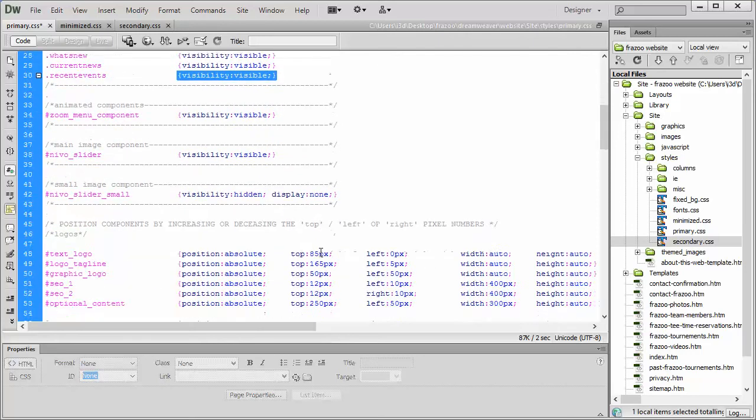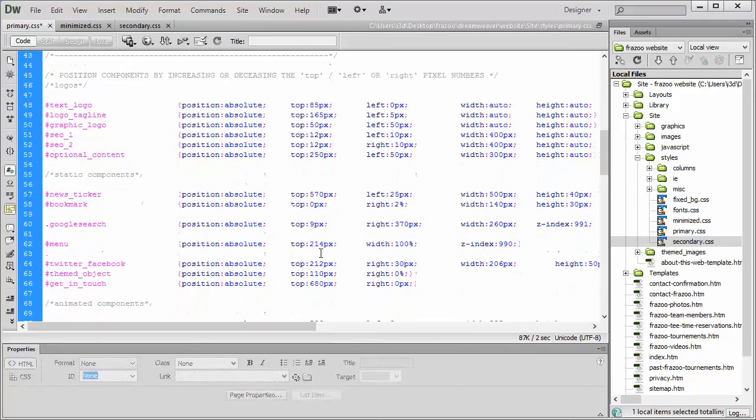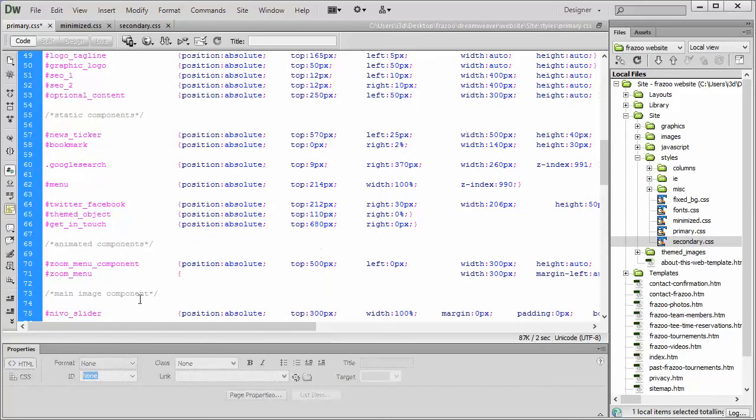Okay, and the next thing you need to do is position the component, and to do that you need to scroll on down to the second set of information here where it says zoom menu component once again, but now we're talking about the positioning. So we have a top and a left position. Now you need to fine-tune this to your own discretion. Let's take a look at the top position. Let's just change this to 120px from the top, and we'll set it from the right side of the page. Okay, we're going to save this and preview our primary layout.